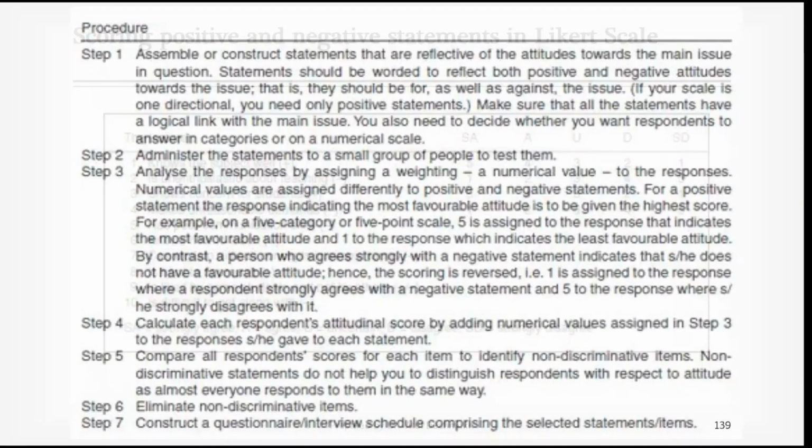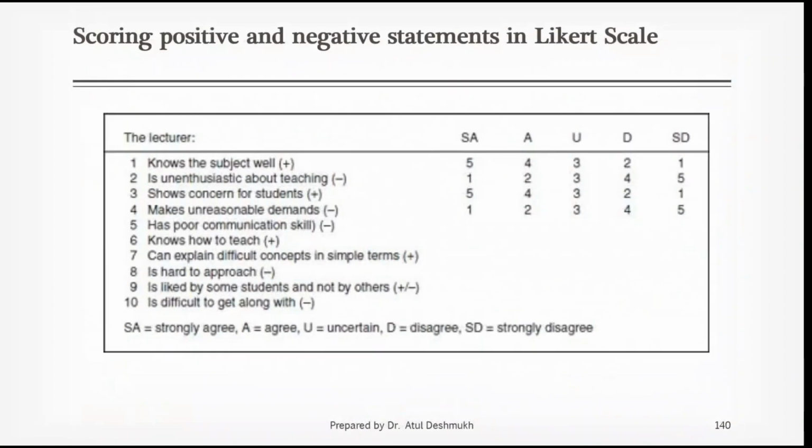So in case both have a positive attitude, then yes, it means I am a very good lecturer. It means all of you are concluding that my lectures are too good. That is your conclusion. If all of you are marking in the negative zone, it means all of you are saying no, the lectures are not worth it. So there is a possibility all of you mark in the positive zone, all of you may mark in the negative zone, or all of you may mark in the neutral zone.